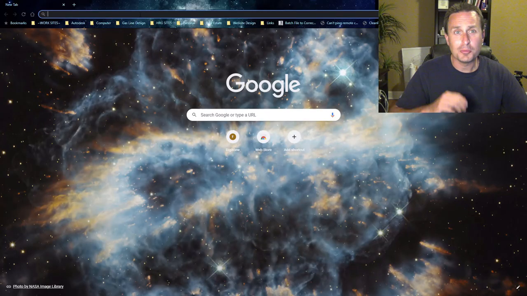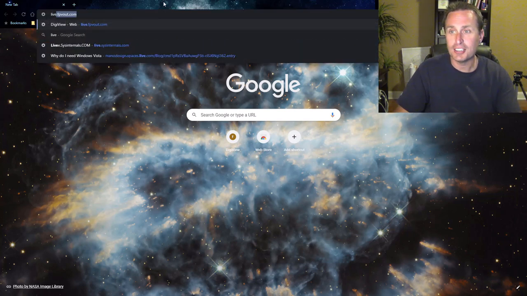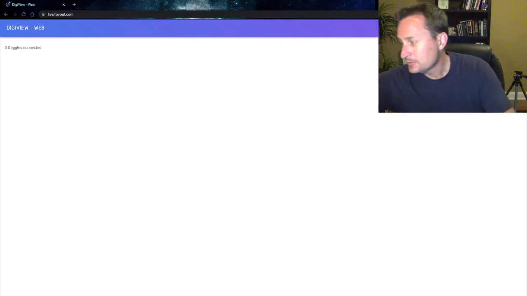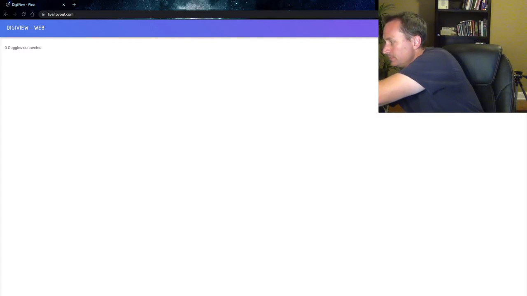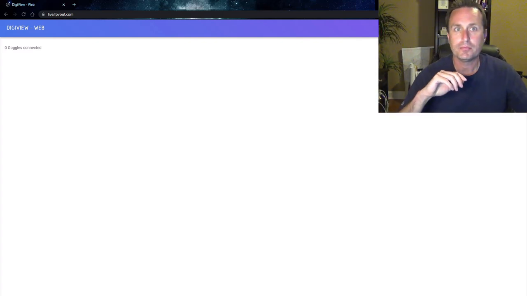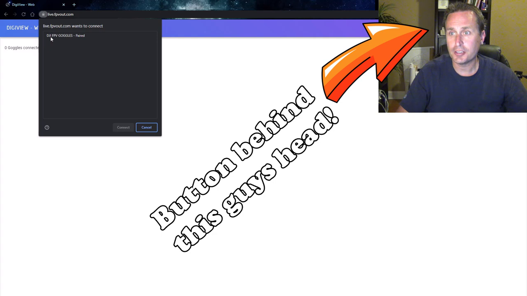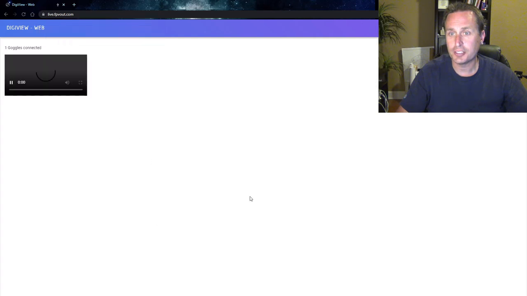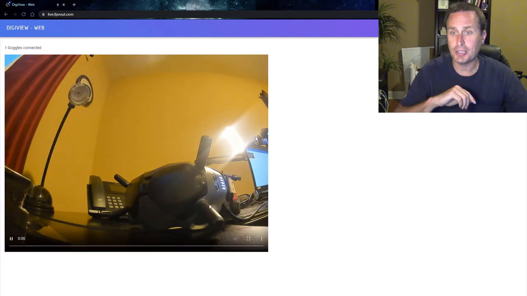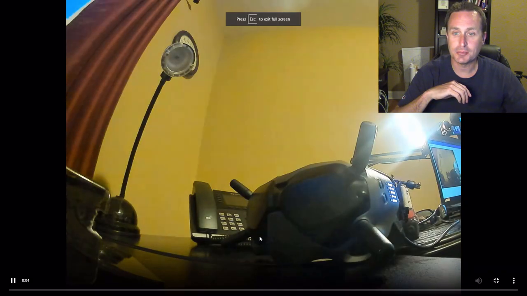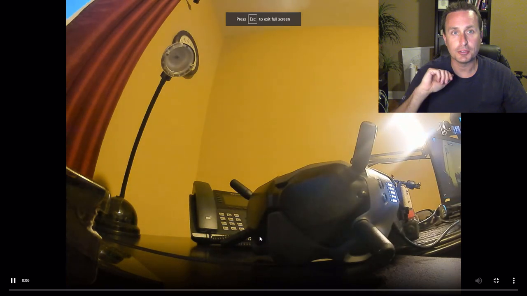So with Google Chrome, and it has to be Google Chrome just because of the USB interface thing, you go to live.fpvout.com, and then you'd plug in your goggles. Once your goggles are plugged in, and you have a quad plugged in, you're gonna go ahead and hit connect. You should see your Android device right here. Just go ahead and click connect on that. With your quad powered up, you should see the image come up. It's pretty straightforward. You can maximize it here and you're off to the races.